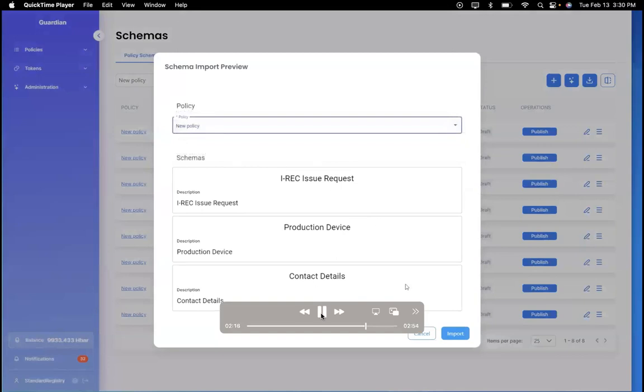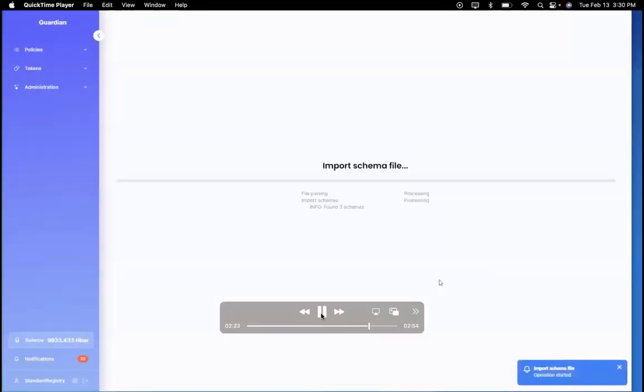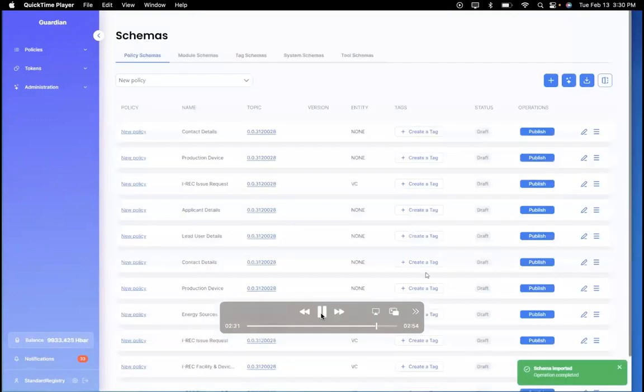Once you select that policy, you can click on import after you have confirmed the preview of the schemas. Now, as you can see, the schemas are imported, and you can go to that particular imported schemas and see all the issues are imported.